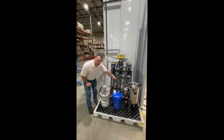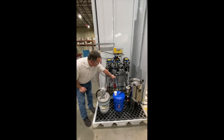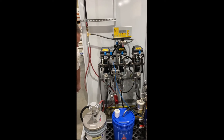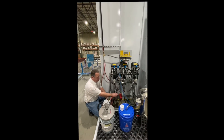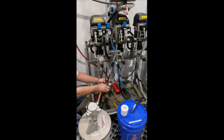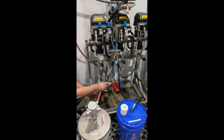There's a fluid filter — it's the same filter that's in the gun, the GM 4700 — here for the catalyst and here for the A component. I have a downstream fluid pressure regulator after the material is mixed. This controls my fluid pressure up or down if I want more or less material. We've got it labeled at 400 psi.